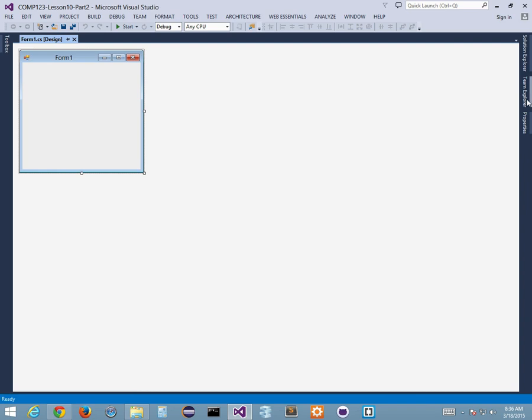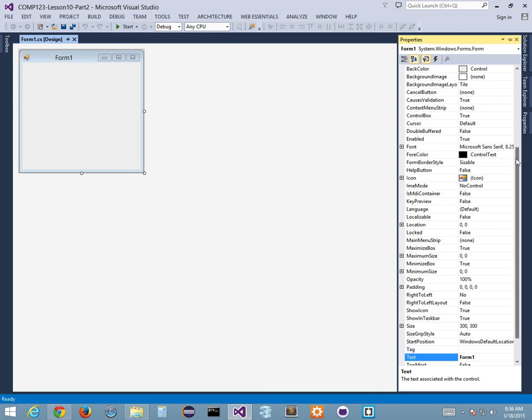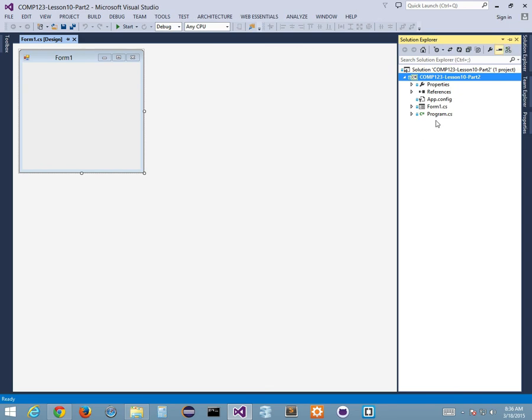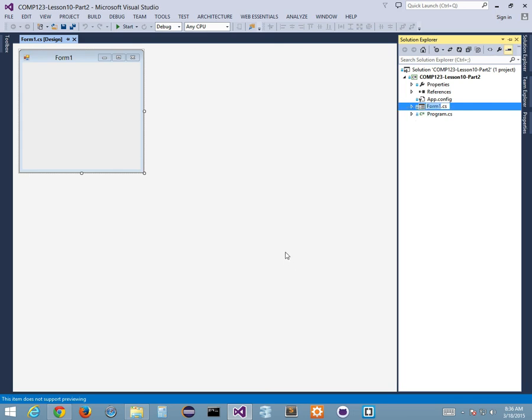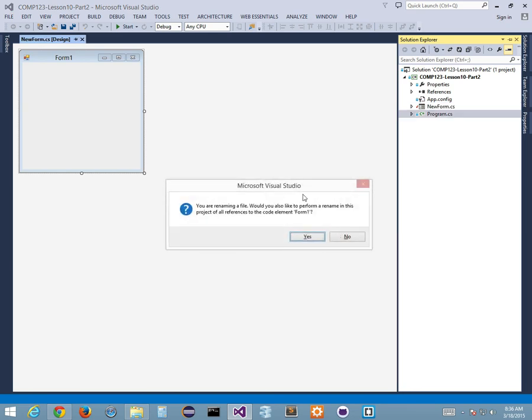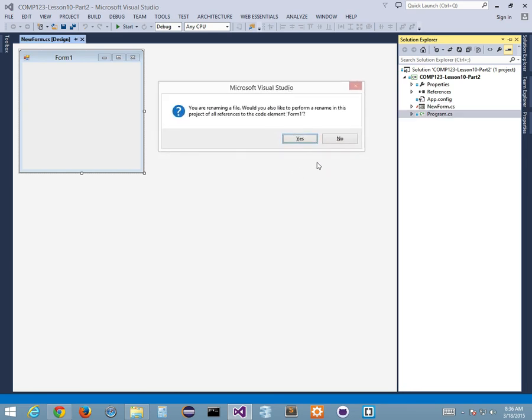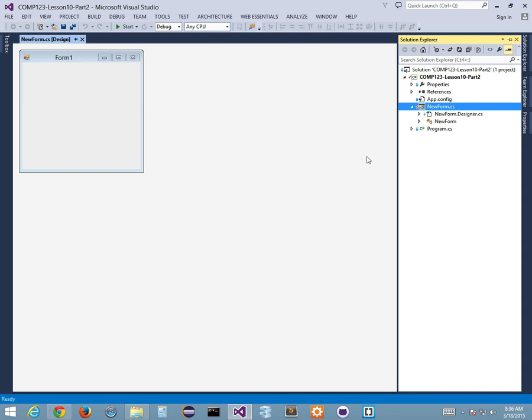So I'm going to go into my properties, and I've clicked on the form, and I need to change the name of the form. Well, actually, not properties, it would be Solution Explorer first. And I'm going to right-click onto the form itself, so form1.cs, and right-click onto it, and I'm going to rename it. And right now, we're going to use other kinds of controls, so we're going to call this new form. Why not? New form, no spaces. Okay, and it's going to say, hey, do you want to refactor, blah, blah, blah? We'll say yes, right? And after we say yes, you notice that there's a bunch of different things.